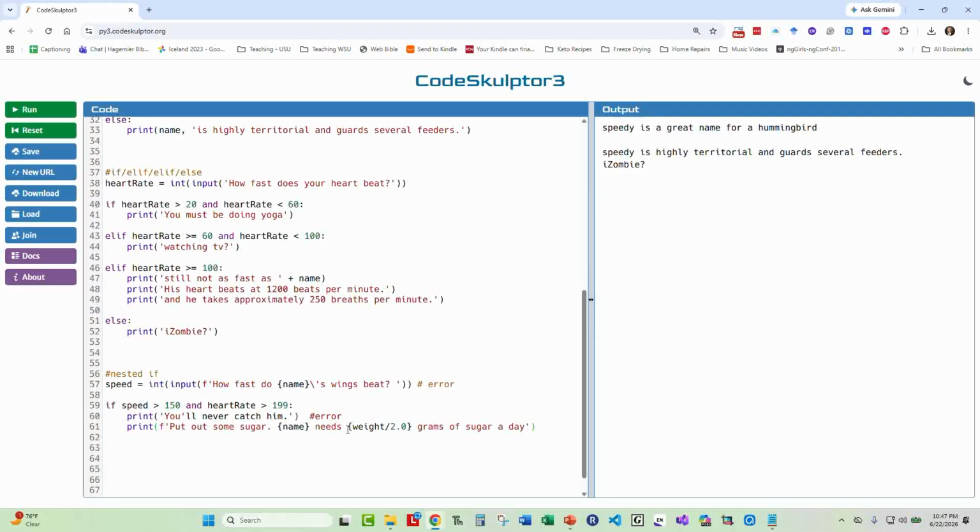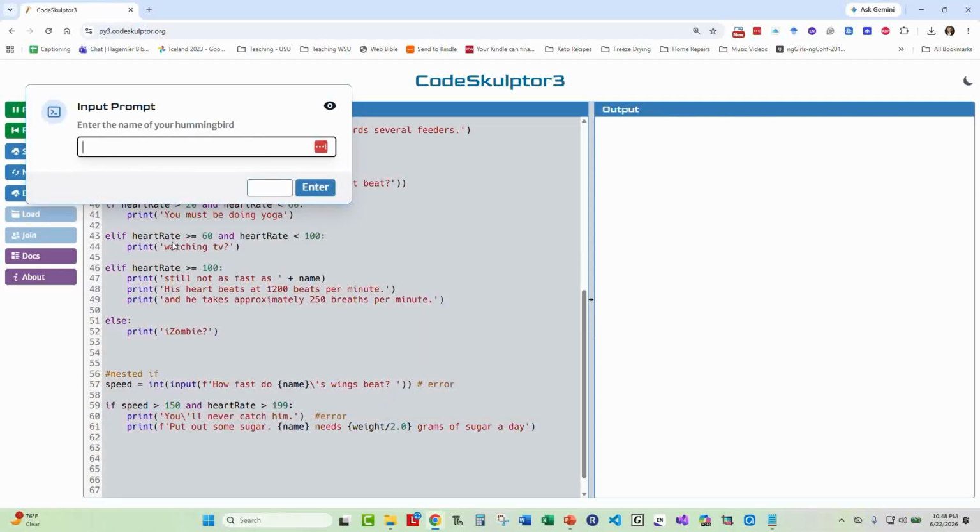I'm using the curly braces, but if you'll notice, this one is not a variable. That's actually a calculation inside of those curly braces. So what goes inside of there does not have to be variables. Here's an example of a calculation. I put an error on this line. Stop the video and see if you can tell me why this is going to error out. So if you said it's because there is another apostrophe inside of there, then you're absolutely right. So I can either change the outer single quotes to double quotes, or I can just put the escape character, the backslash, in front of that tick mark, and then it will treat it as an apostrophe instead of the closing single quote.